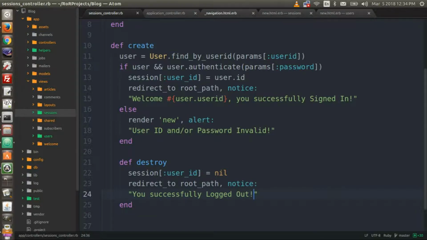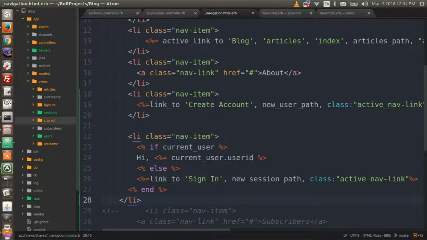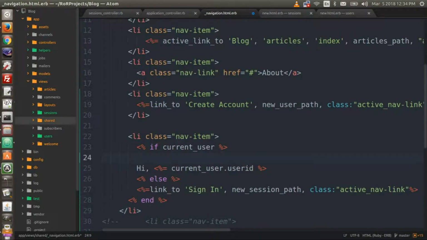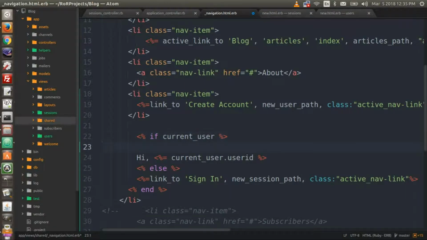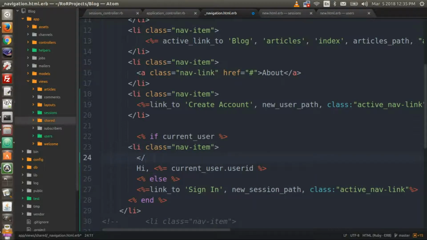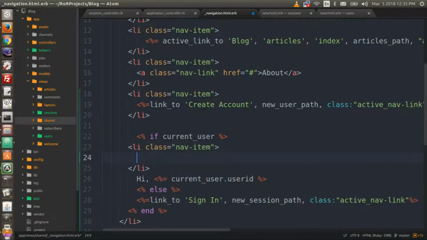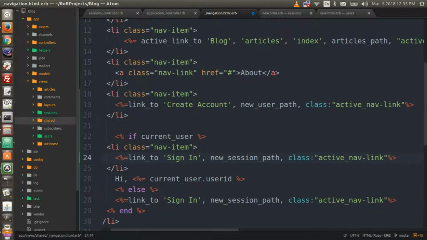Alrighty. Okay. Now we actually need to put in the link here for the logout. So in here, if current user, this needs to be wrapped within an li tag. So that's why I copied that here. And underneath we can just copy this link here and paste it right there. And I'm going to put in a closing li tag so I don't forget it. Okay, now paste in the link, and let's change this to sign out.